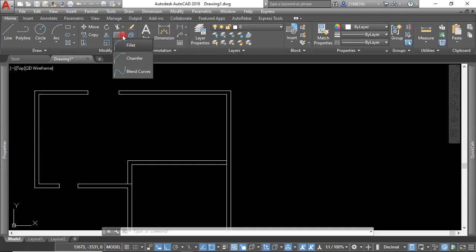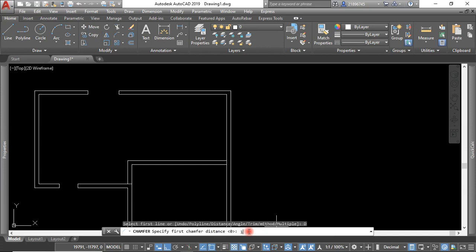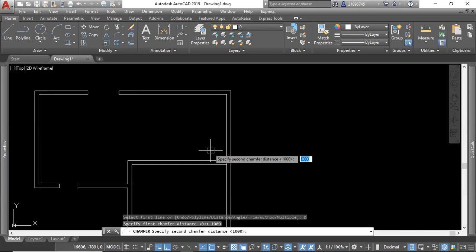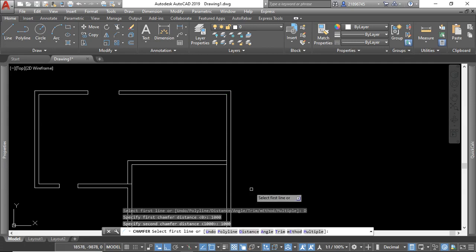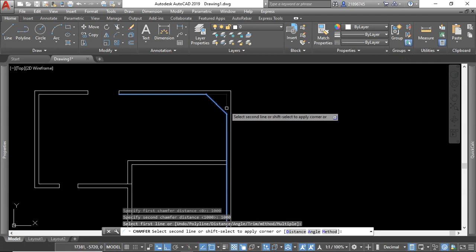So maybe you want to have a chamfer, let's say of a distance of 1000. Okay, so it is asking me to give the other distance. I have already maybe done one, then the other one is 1000. Let's see. So we select the first line and the second line, like that.